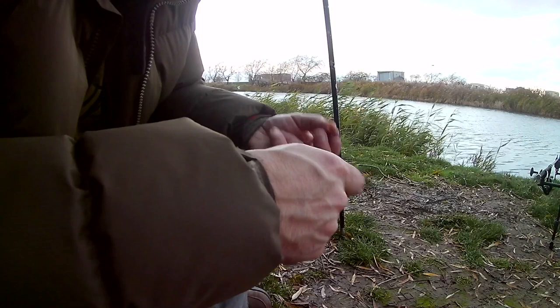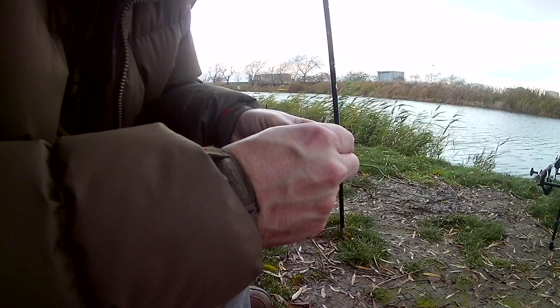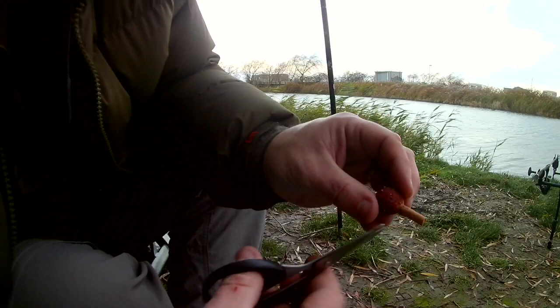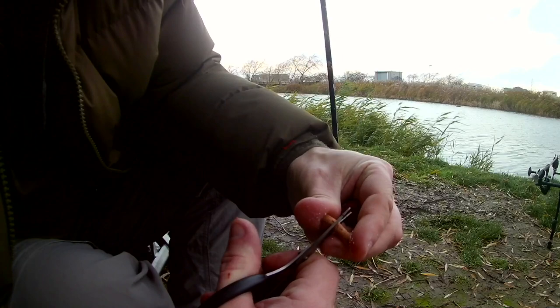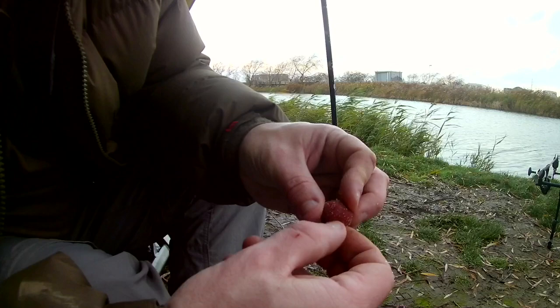I've basically drilled out a hole and I'll just slide the cork in there, double check the depth so it's gone about halfway in, then I can trim that off. Right, so I've got the cork in there. I just pick one of the marks on the cork as a guide as to where to cut it, so I'm going to cut it just there. And that should now fit perfect distance into the hole there. And just pull that out. Obviously don't want to push it in too far before I've got the bait ready to go.